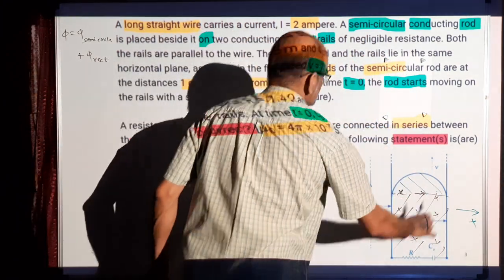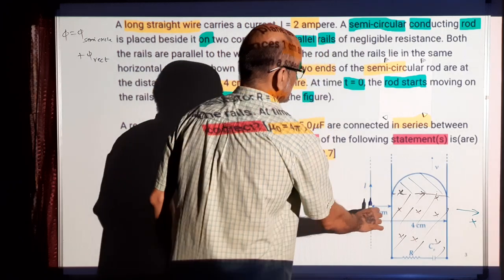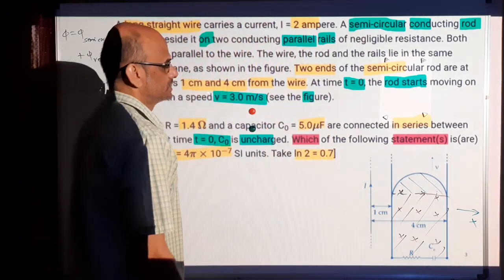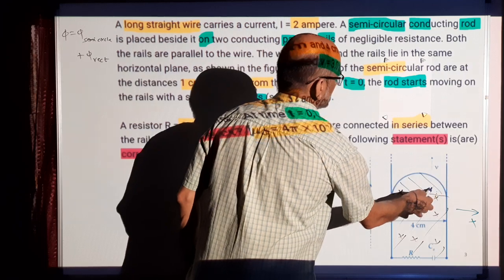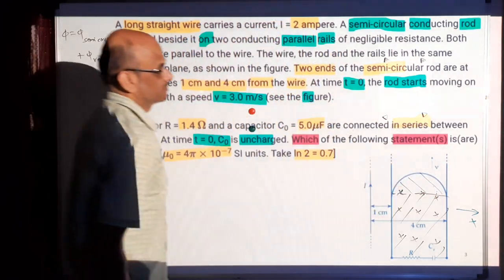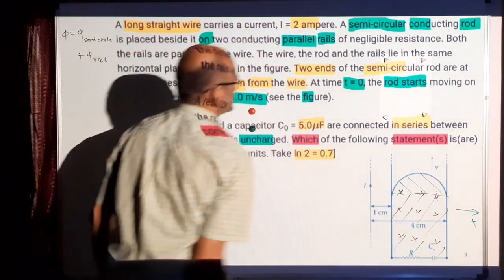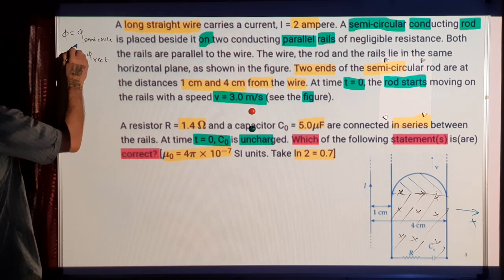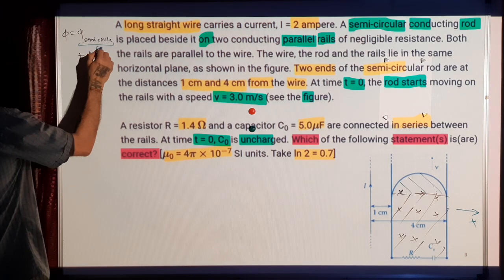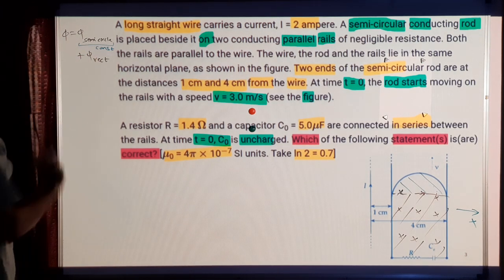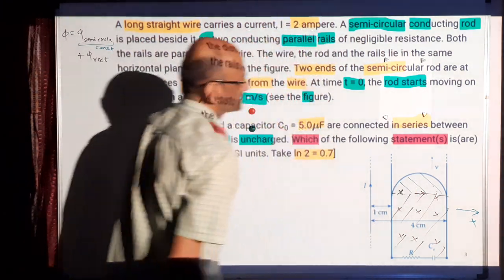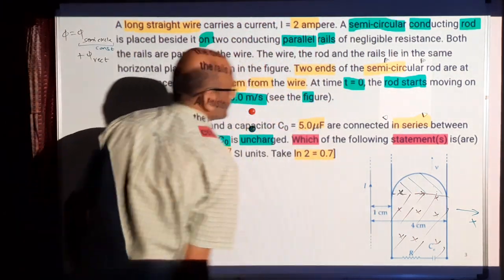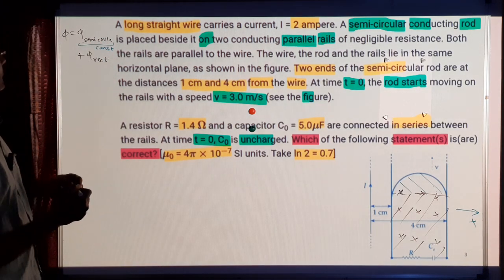Magnetic field is a function of x because if we are going far away from the source, the magnetic field will get weaker, but the magnetic field here is the same even if the rod goes up. So the flux linking this semicircular part is constant. This rectangular region flux is variable because the area is increasing with time. So this phi will increase with time.